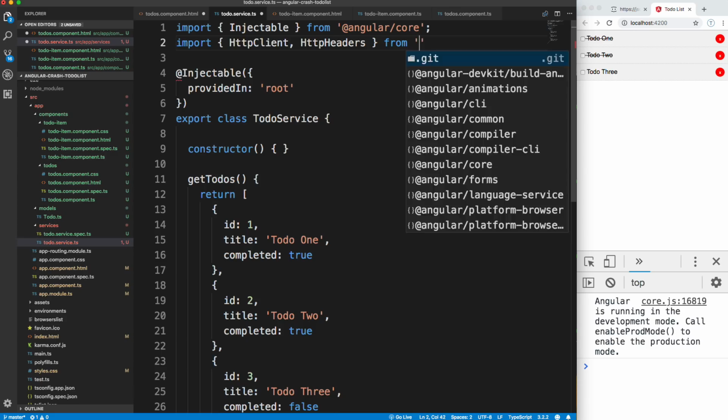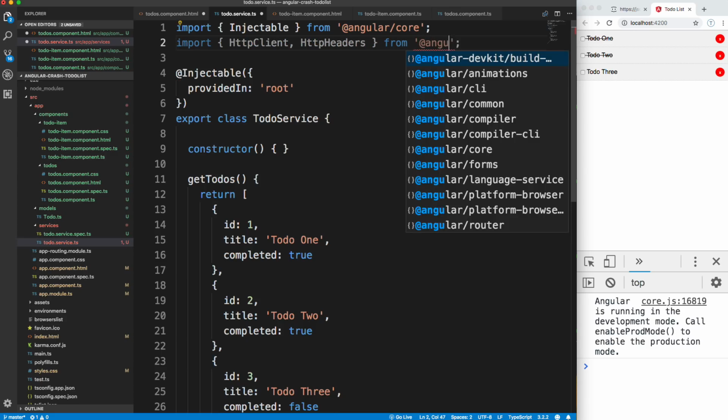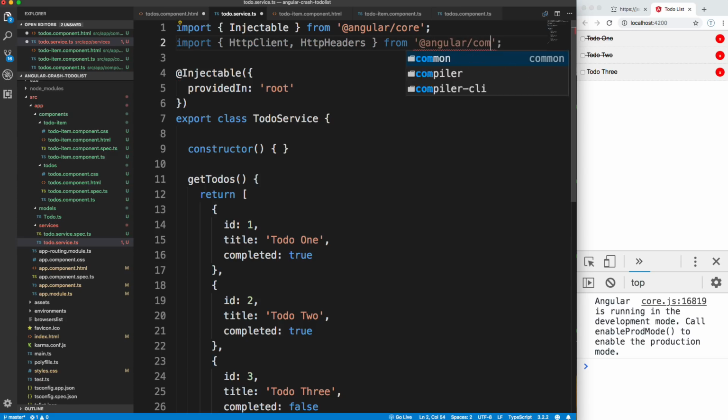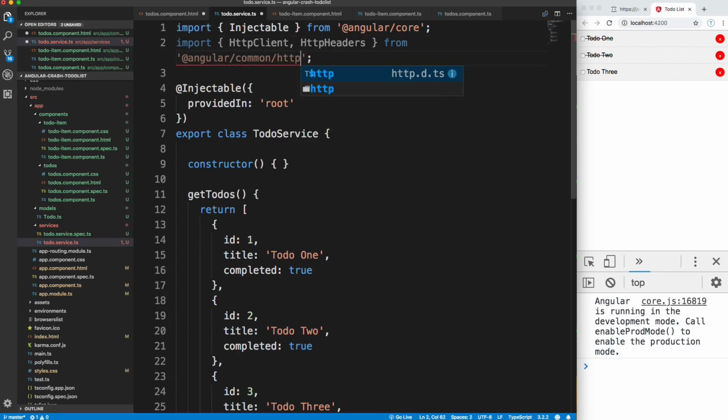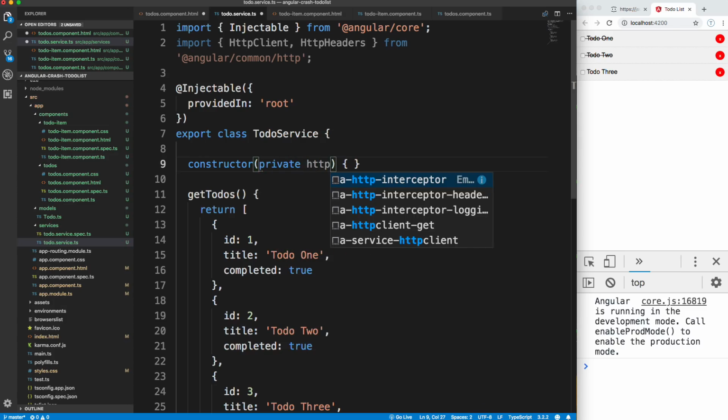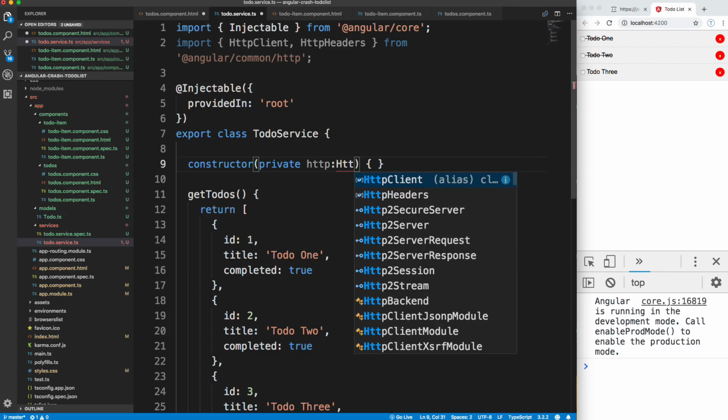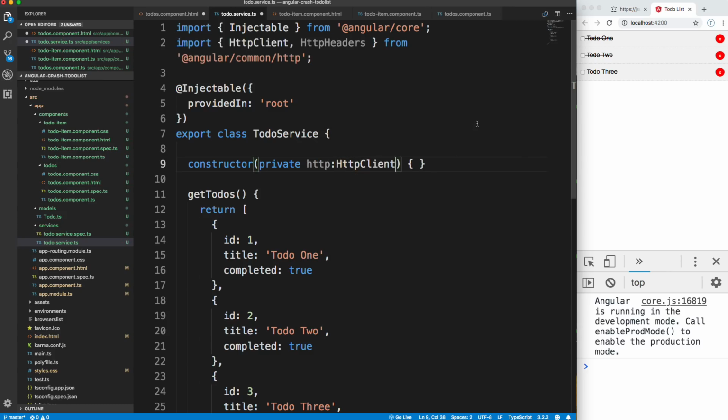That's going to be from @angular/common/http. Now, in order to use this, we actually have to inject it into the constructor, just like we did with the service and the component. So we do that by saying private http, and that way we can use this.http, set to the HttpClient.